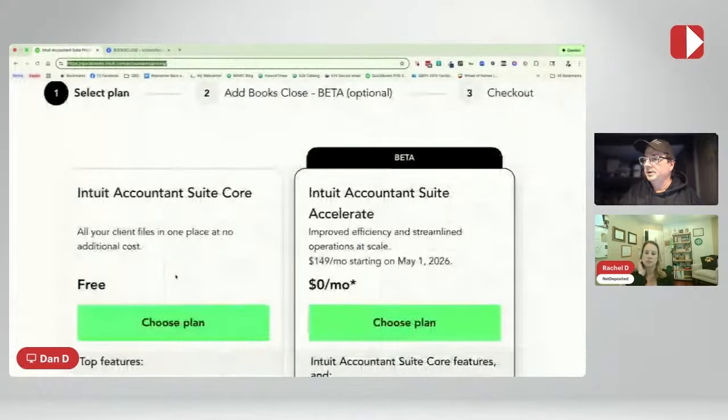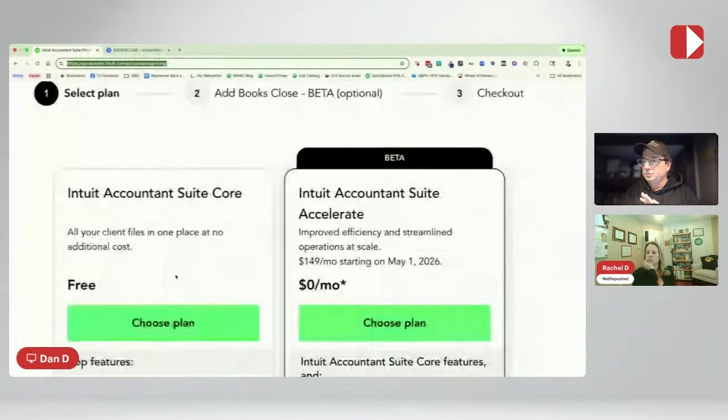Move this over here. Okay, so we talked about that there are two options, Core and Accelerate. One says free, and the other says $0 a month, which equates to free to me, but there's an asterisk there.